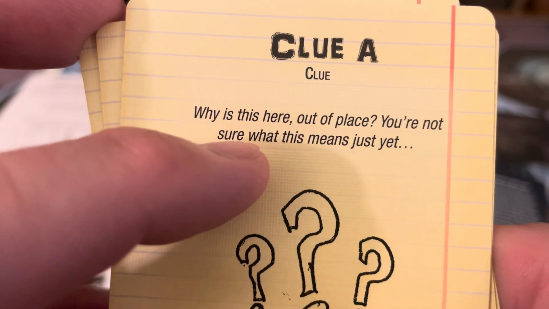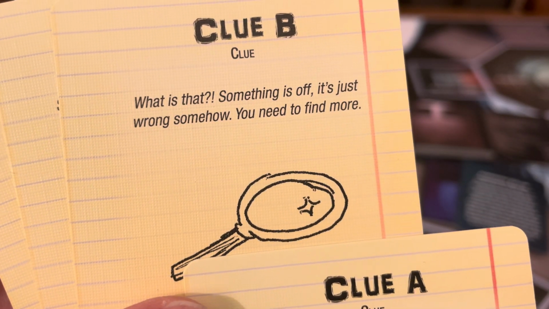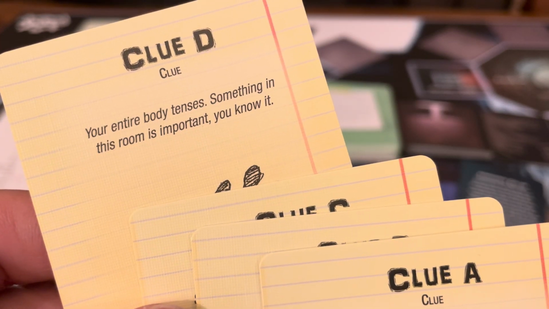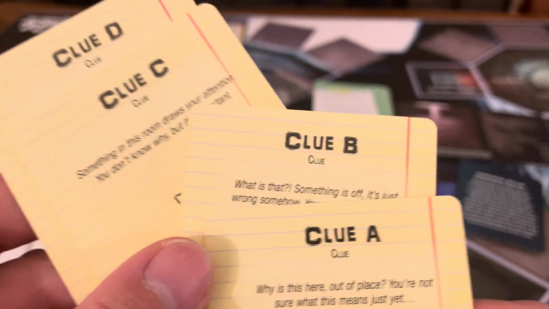And so you have clue A. It says, why is this here out of place? You're not sure what this means just yet. So it says, what is that? Something is off, just wrong somehow. You need to find more. Something in this room draws your attention. You don't know why, but it's important. Your entire body tenses. Something in this room is important. You know it. So these are just your clues that you get.